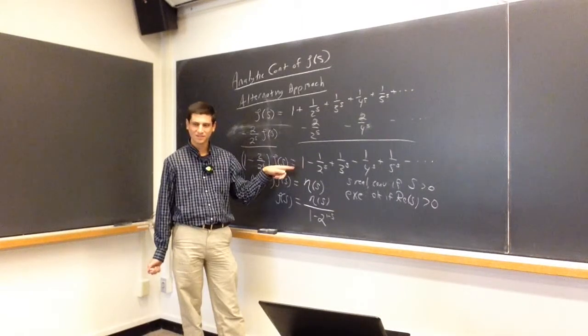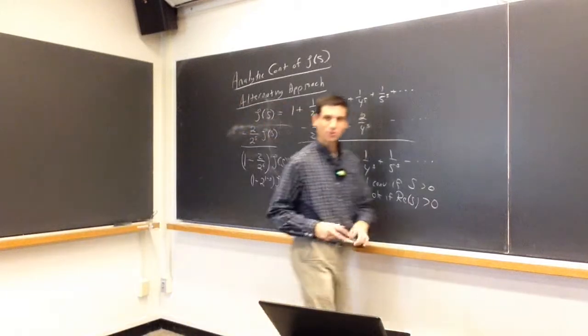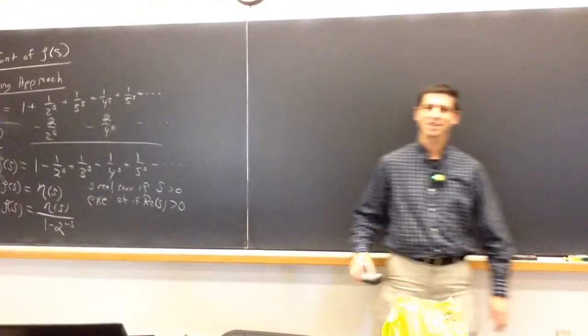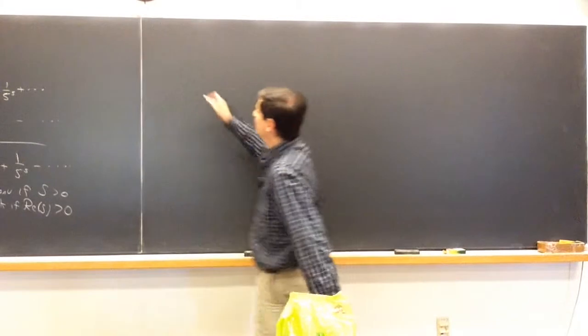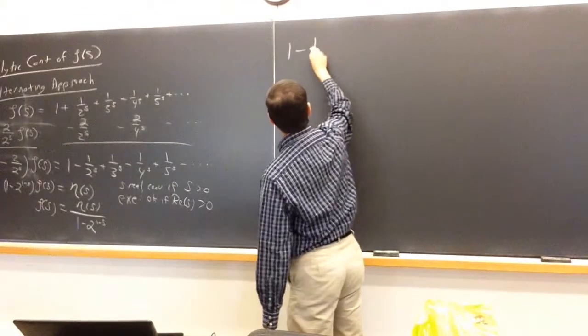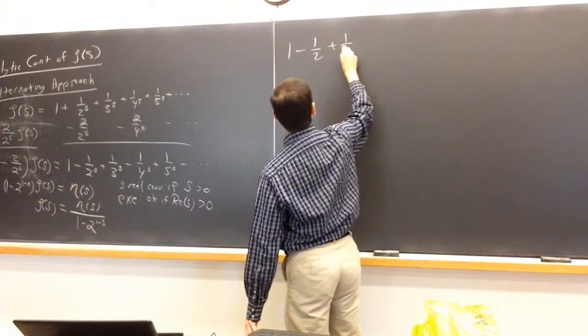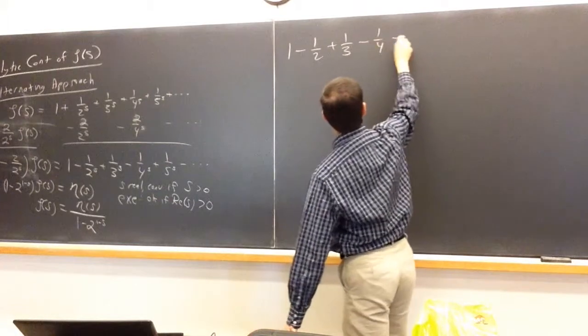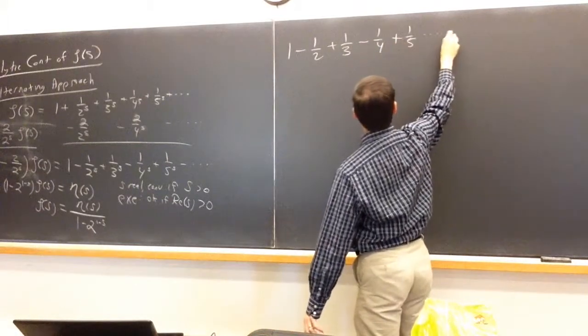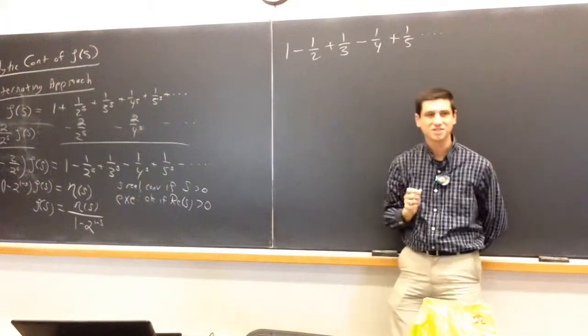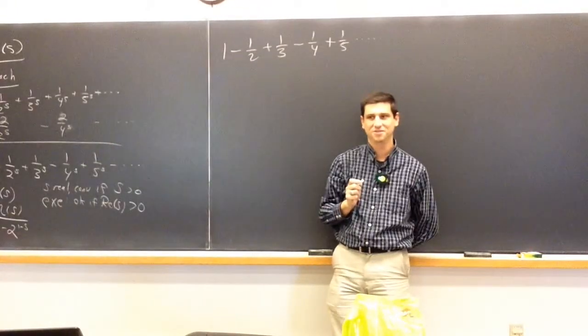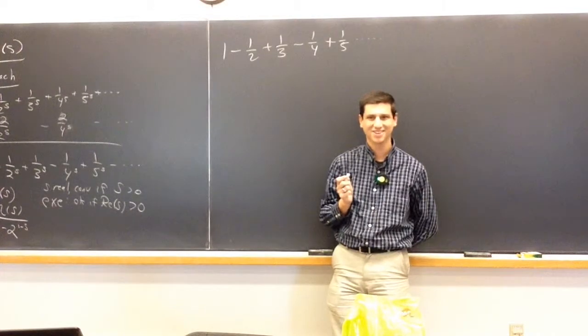Is it Euler's constant? No. Do people want to go through a little detour and see what we get? Let's have some fun. One of the nice things about teaching a class like this is you have lots of different fun things you can do. So, anybody recognize that sum? Alternating harmonic. What's the alternating harmonic?